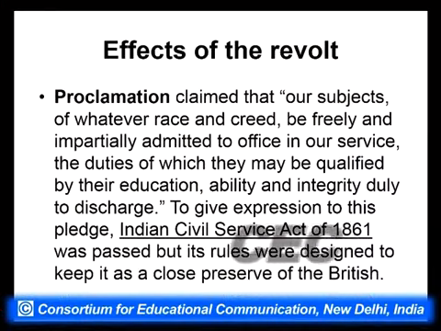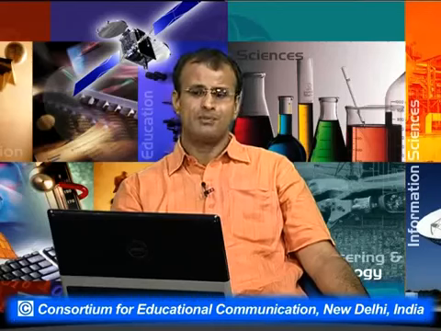To give expression to this pledge, the Indian Civil Service Act of 1861 was passed, but its rules were designed to keep it as a close preserve of the British. The proclamation said that no discrimination on the basis of race and creed will be done, and Indian subjects will be given a fair chance so that they can also enter the coveted Indian Civil Service. And that is why the Indian Civil Service Act of 1861 was passed.